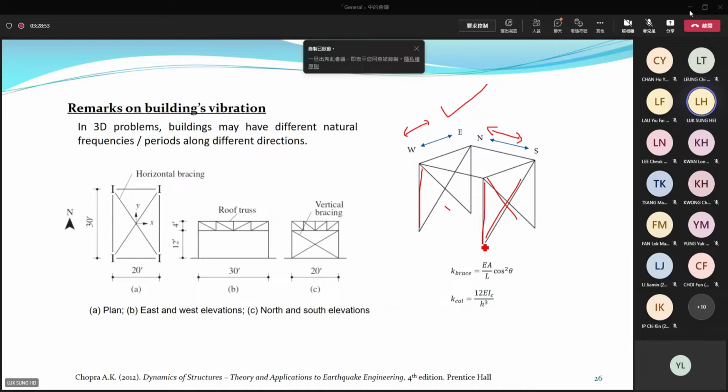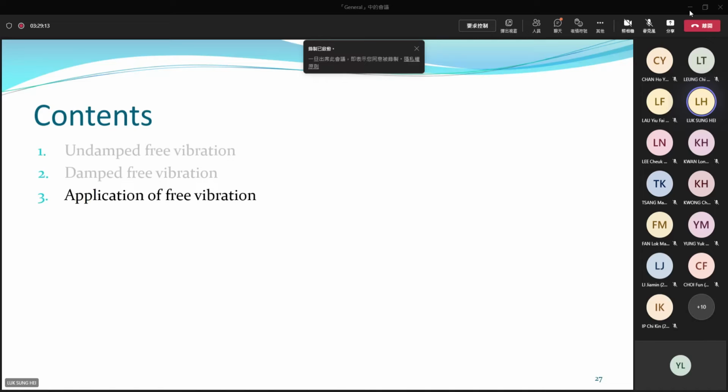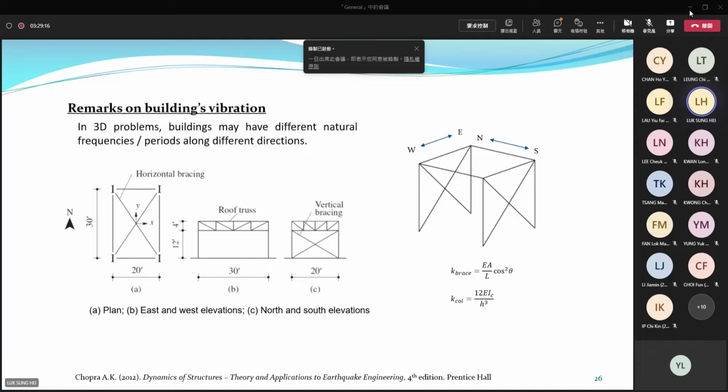So for 2D structures, you have to pay great attention to the direction. Which direction are you considering? You may have different structural systems, and different structural systems give you different stiffness. For 2D, it's easy, but for 3D, be careful about the directions. Which one are you considering? Just to let you know what happens in reality. For this module, normally we play with 2D for hand calculation, so we make things simple. But for real cases, 3D, be careful about which direction you are considering. If you have different stiffness, it means you have different period, different frequency.